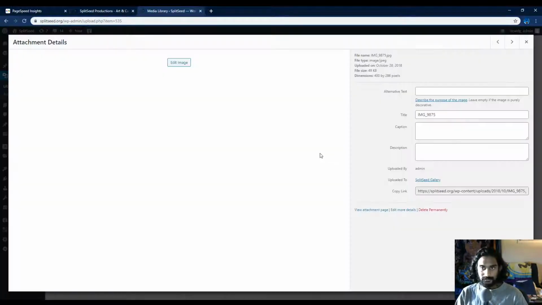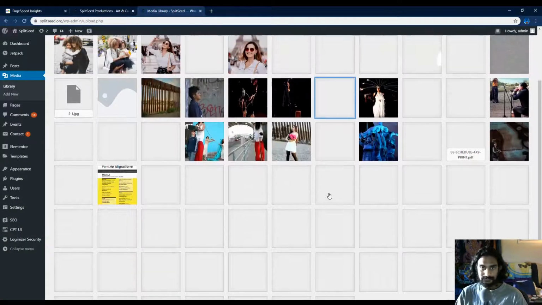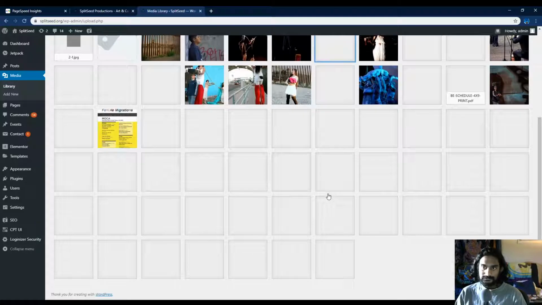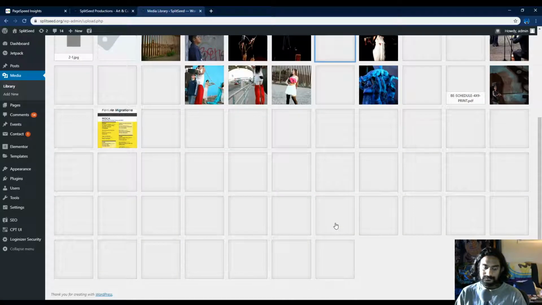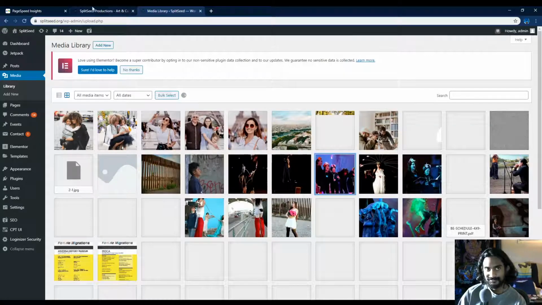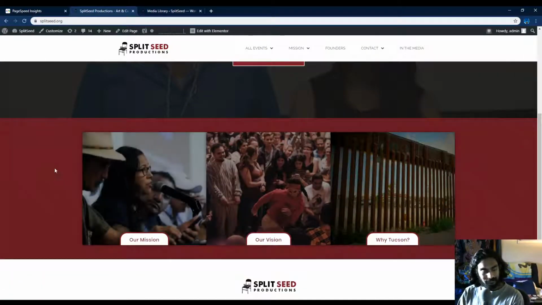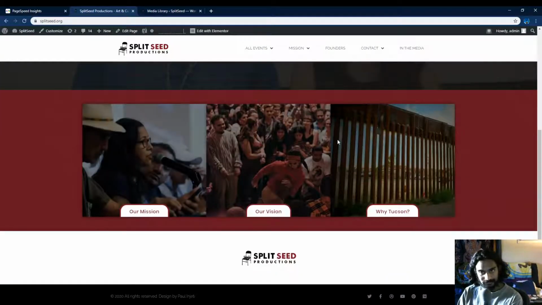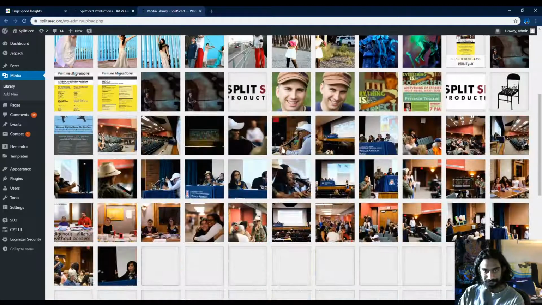Let the image load. Hopefully the thumbnails. I'll go to a different page while that happens. After that, this main image, we're going to be doing this image. All three of these images are going to be optimized as well. And then we're going to see how that affects the page speed once we do that.